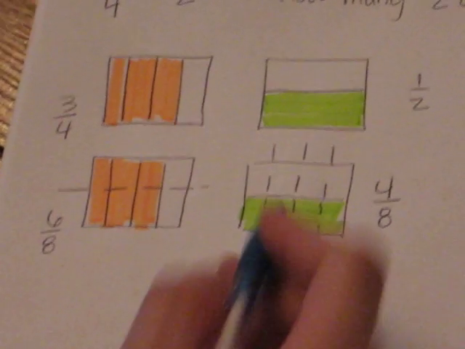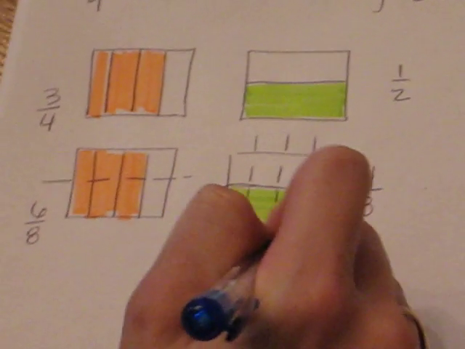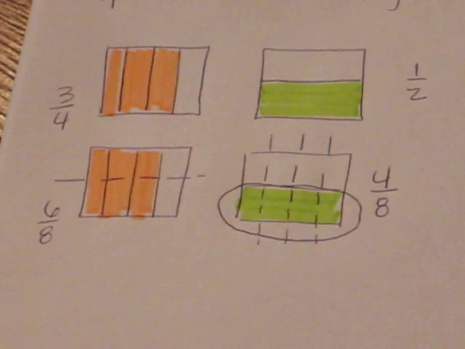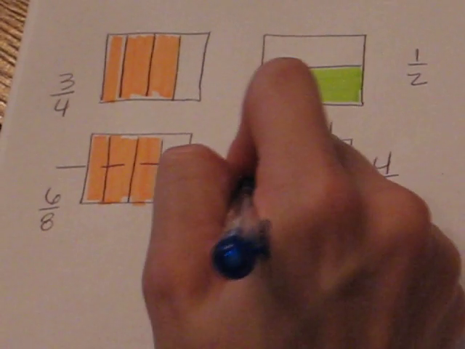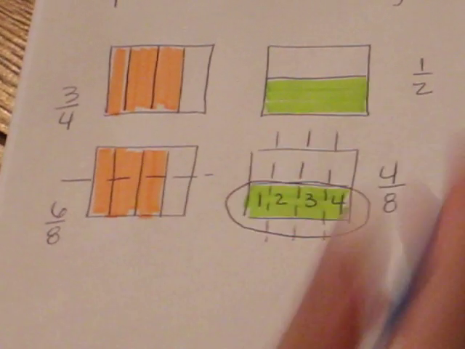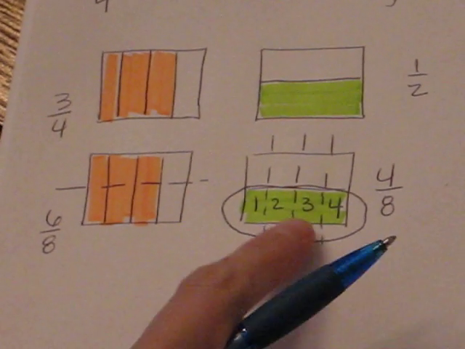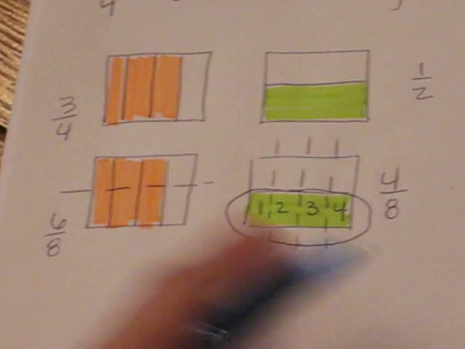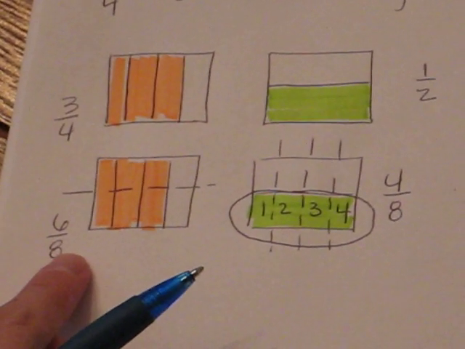Alright, the unit has now become these four pieces, not the entire whole. So our goal is to see how many four pieces, which are now the half, will go into the six-eighths.